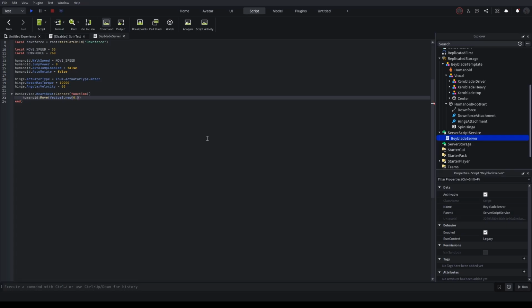0, 0, -1, false. I'm gonna do local velocity, root dot assembly linear velocity.